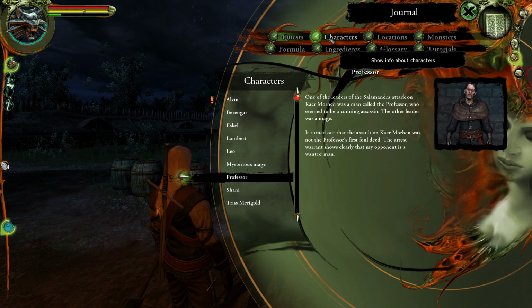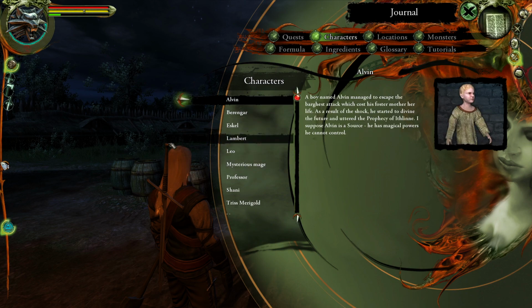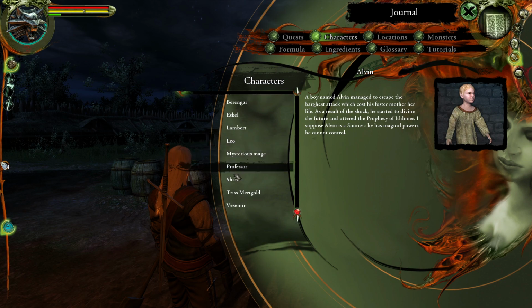Alright. Characters. Professor. It turned out the assault on Kev Moran was not the Professor's first foul deed. The arrest warrant shows clearly that my opponent is a wanted man. Alvin. A boy named Alvin managed to escape the Bullvore attack, which cost his foster mother her life. As a result of the shock, he decided to divine the future and uttered the prophecy of Itzalin. I suppose Alvin is a source. He has magical powers he cannot control.